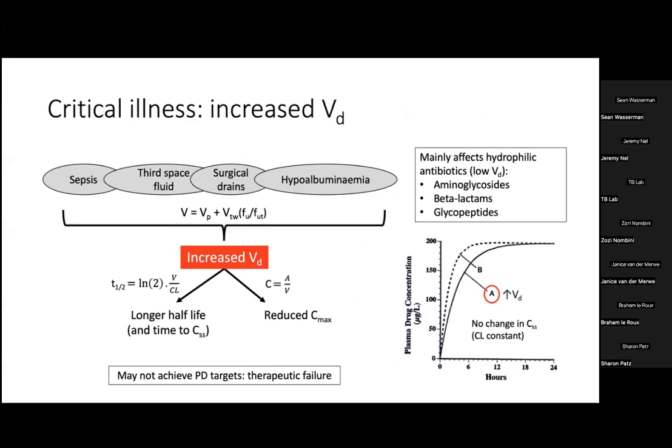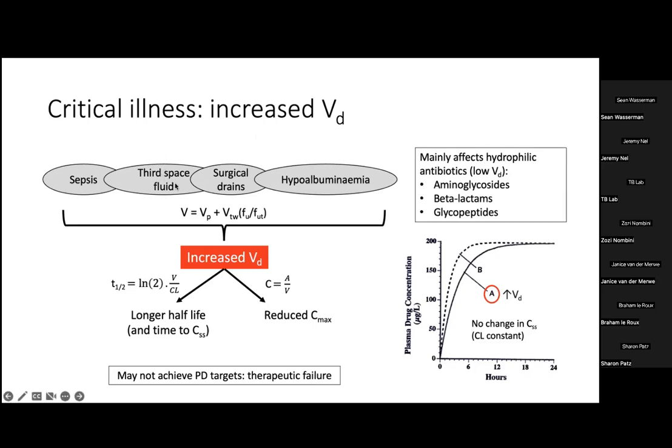So I want to now go through different physiological changes that can influence these PK parameters. I'm going to focus on critical illness, because this is when physiological parameters change in a known way, but also quite a radical way. It's a good way to illustrate how physiological changes affect PK and therefore dosing. So I'm going to first speak about the impact of increased volume of distribution. And lots of things can lead to this in people who are critically ill.